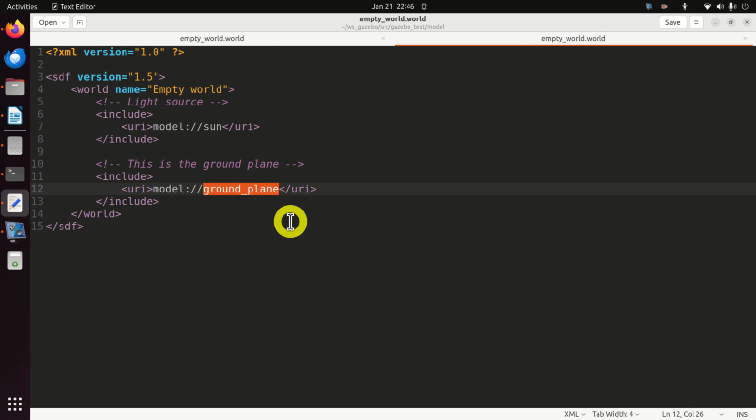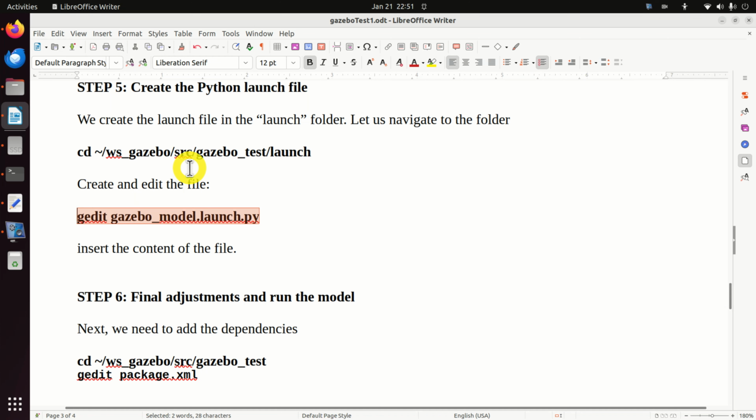As your knowledge of ROS progresses and as you learn more stuff, we will cover this topic and you will become pretty much familiar with how to create worlds in Gazebo and ROS2. Okay, so let's continue. Before we continue, don't forget to save and to close the file you just created.